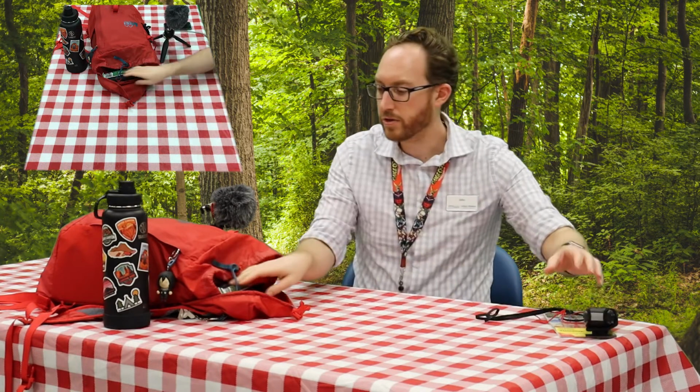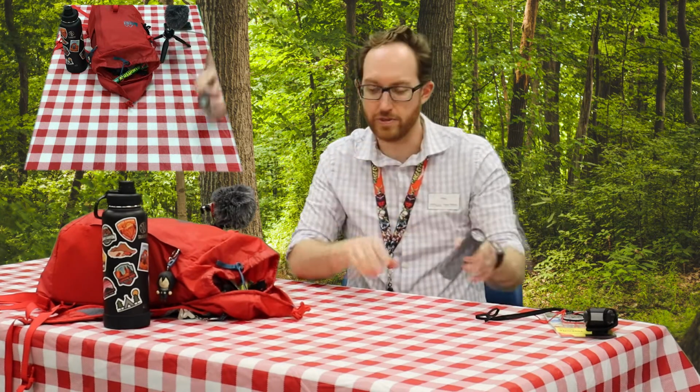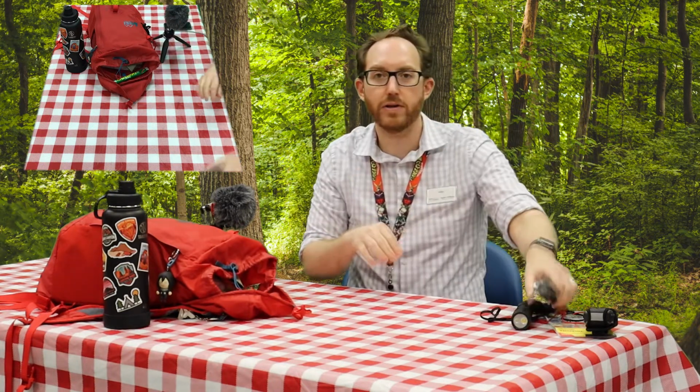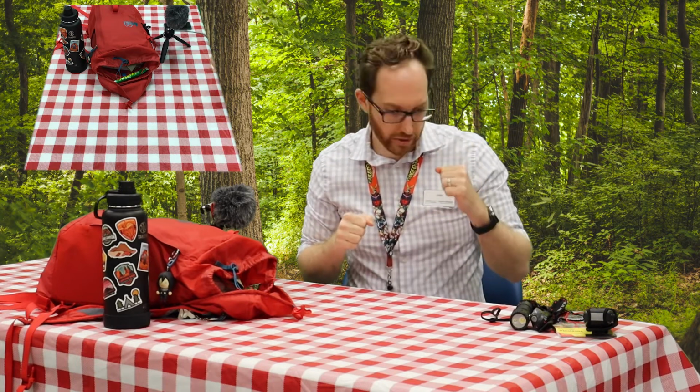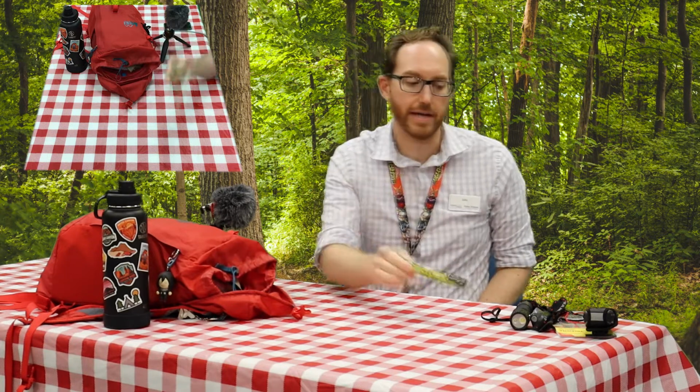All right. When you're out on the trail, you want to make sure that you have a flashlight just in case it gets dark. You can also have a headlamp. A headlamp will go right on your head, and all you have to do, especially if you have sticks and you're walking on a steep trail, is point your head to the direction that you want to see. You can also use a chem light as well.